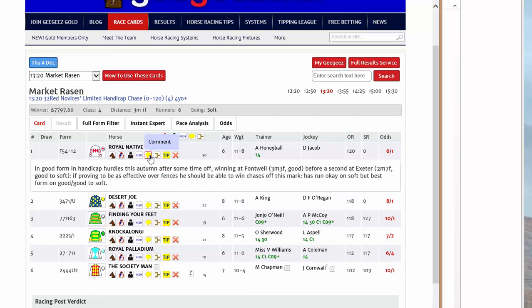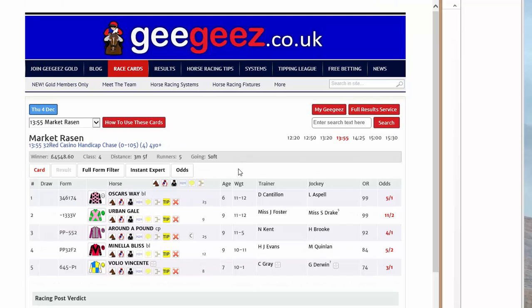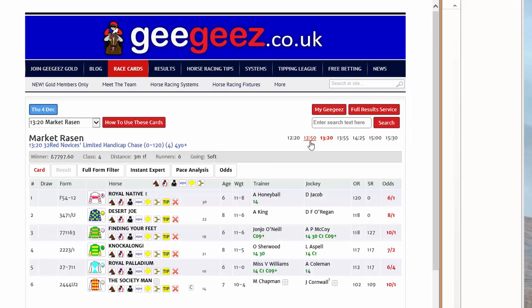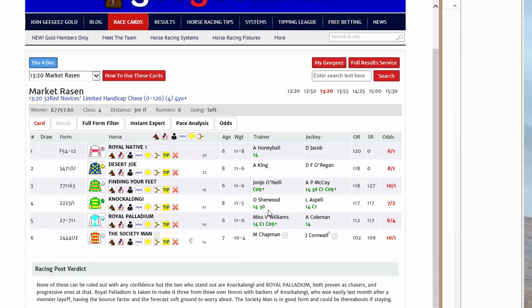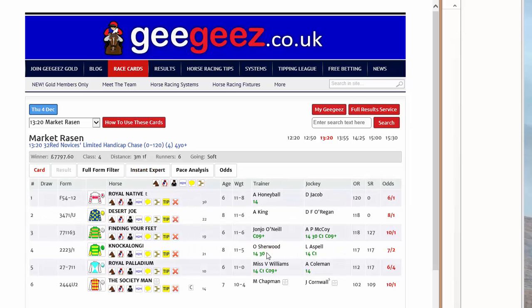You can get a comment on the horse's chance, as well as the things that you'll be familiar with already, the first three icons. The other thing you can see in the race of the day that you can't see in other races are form indicators for trainer and jockey. So this is a race where the information is not available to free subscribers, but in our race of the day we can see, for instance, that Oliver Sherwood is in very good form at the moment, and remember Nokolongi had a good looking profile, so 7-2 you might mark him up a little bit, as a consequence of the trainer being in good form.